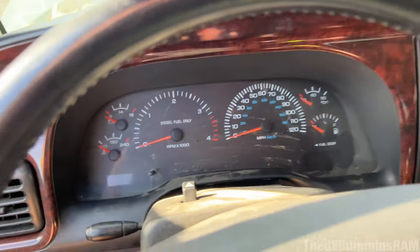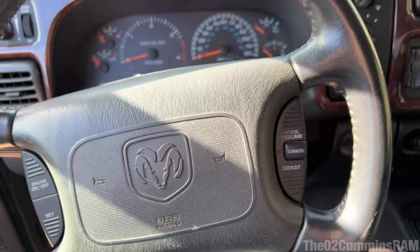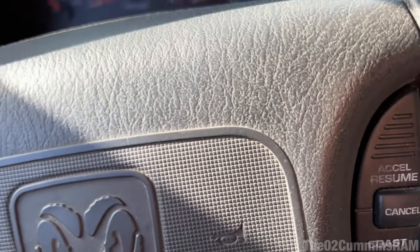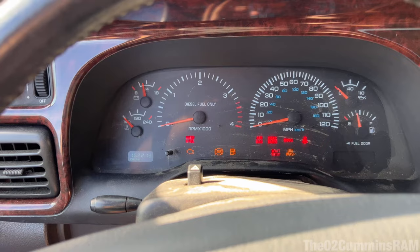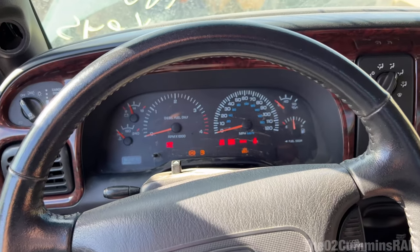Because I actually just messed around with it for a second, and I think I might have gotten it to work. I was holding the door lock switch, and it made it all change. So let's see if this will work real quick. Here we go. Here, I'm going to try this. We got a crank start.